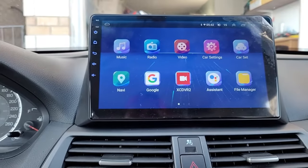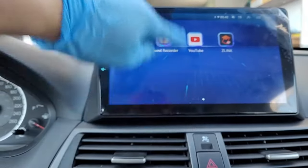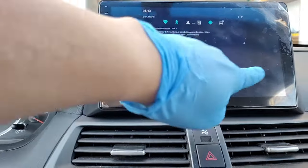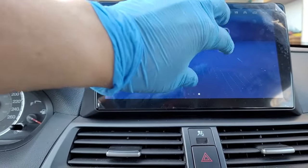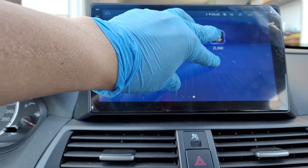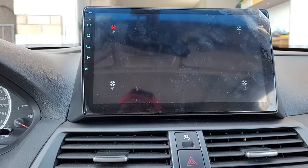The way to test your touch setting is to go into the car setting. Because everything is kind of screwed up, it's hard to figure out. What you can do is use your five fingers, hold your screen like that, and just hold the screen with five fingers until you get into the calibration system for the touch.